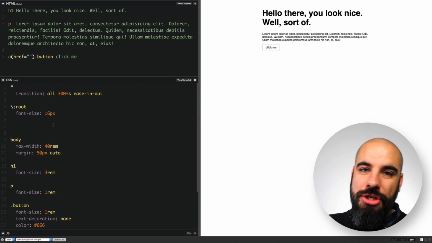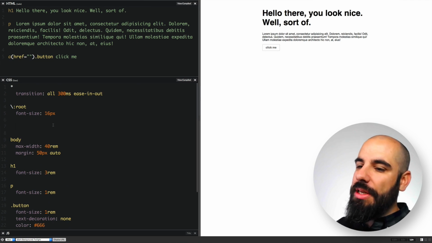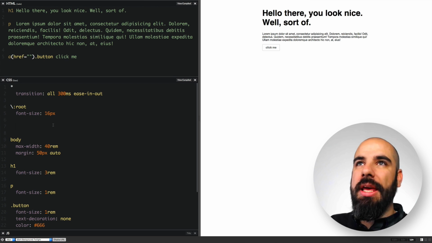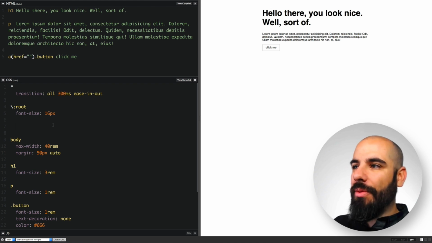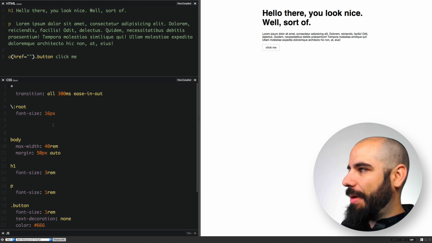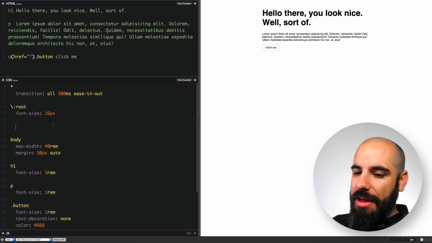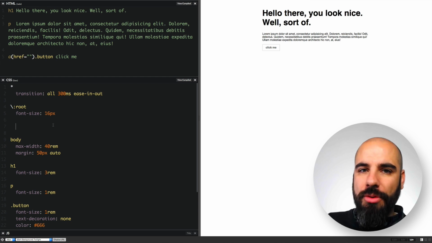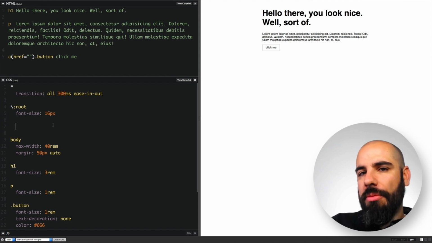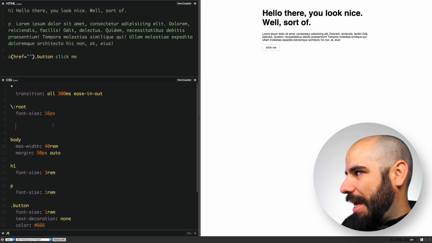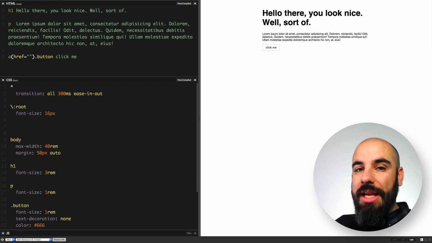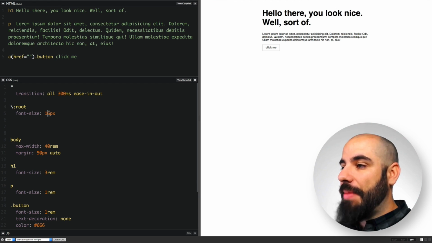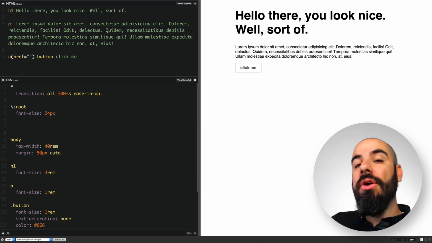So the last thing I want to show you is just how to control these things all to make them really effective on mobile. So right now we're working on the desktop. I'm sitting here with my big monitor, and it's all very big. And I want to make this a more comfortable read for people who are going to be on mobile, right? And I don't want them squinting at how small this text is. So I want to change what it normally reads at from 16 back up to 24. Now this is going to be what's normal.